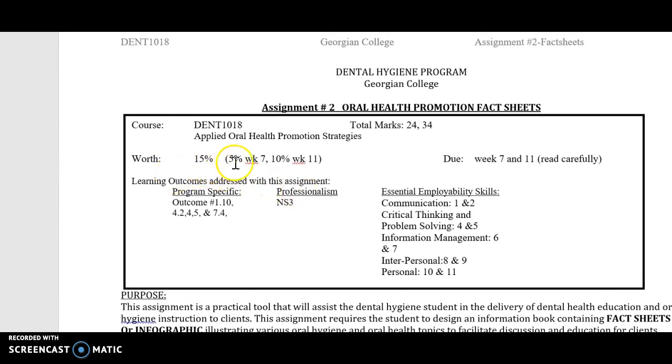There's 2 parts. So week 7, the first part is due, 5%, and then week 11, the second part. The reason this is in 2 parts is so that you can see if you're doing it right and do a few of the topics with lower stakes marks, and that way for week 11 when you print it and everything is handed in, you're aware of from week 7 where you went wrong. So ideally you will get feedback and then apply that feedback to the rest of your binder.